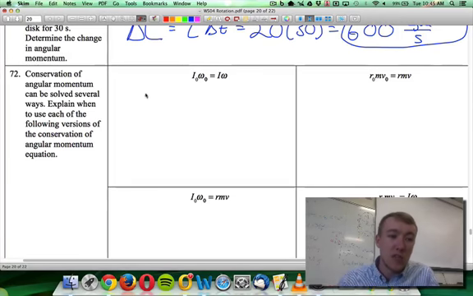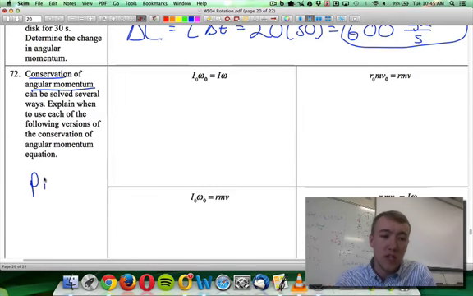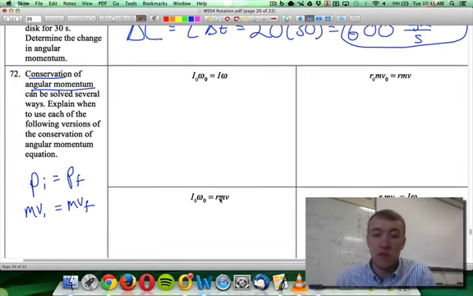Now, momentum is conserved here, conservation of angular momentum, just like the last unit, right? The last unit we'd say the initial momentum is equal to the final momentum, but we only had the same equations for both of these. That was our only equation for the last unit. Now we have two of these. We have the moment of inertia times angular velocity. We also have this rmv.